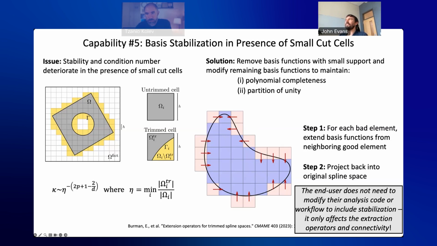Any other questions? I have a question. Sure. How sparse is M? It's quite sparse. And there are two different approaches for outputting M. One is a global representation, which you can imagine is of size number of foreground degrees of freedom by number of background degrees of freedom. Or the other approach is to output elemental extraction operators, one for each foreground cell.